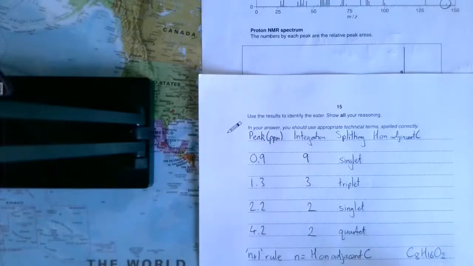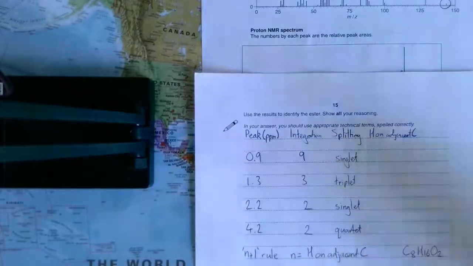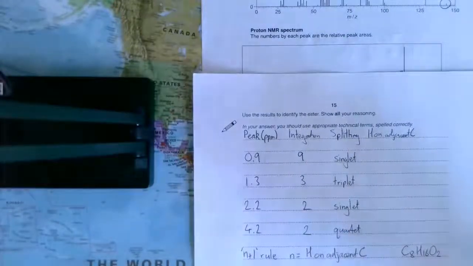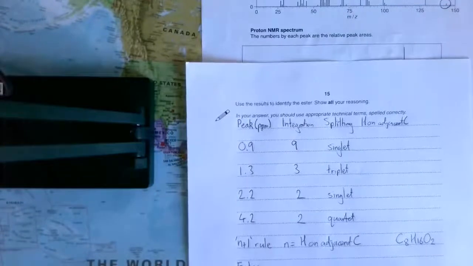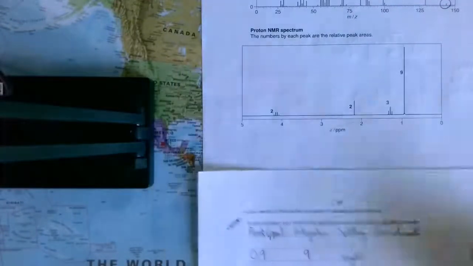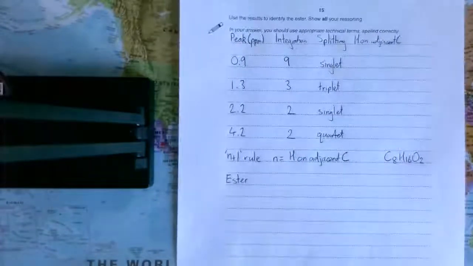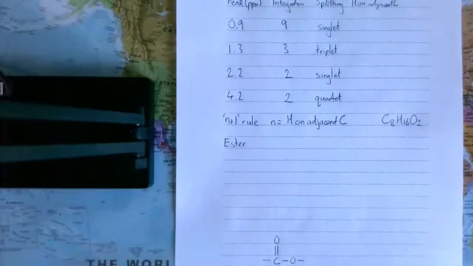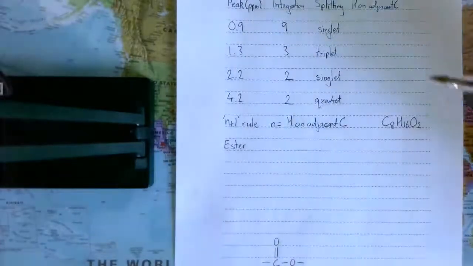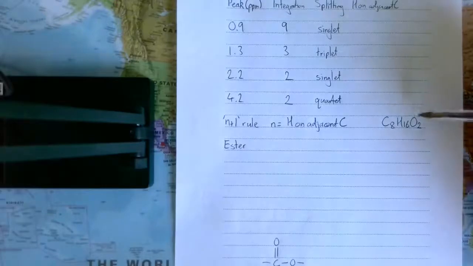And if I can keep with the camera, apologies there. So, there are a variety of ways to approach what you do next. I'm actually going to cover over the spectrum because I've taken everything that I need to and I've put it on here. What I want you to be doing is thinking of this as a puzzle where you're trying to get the total to add up to the molecular formula.